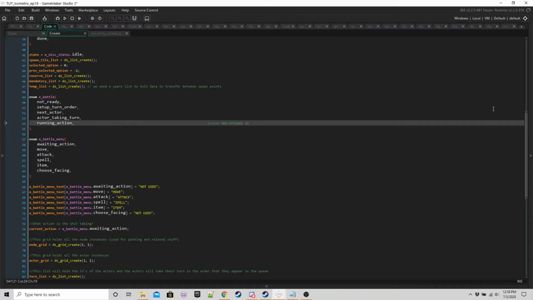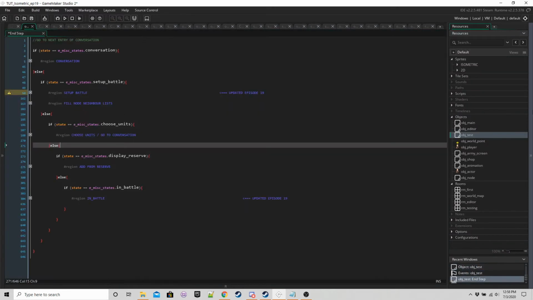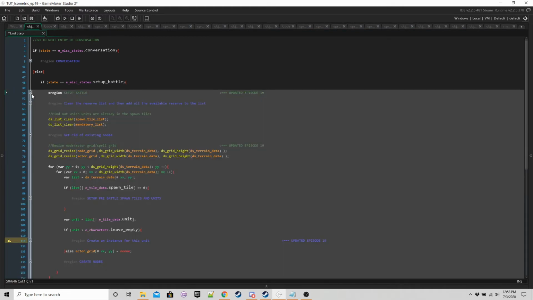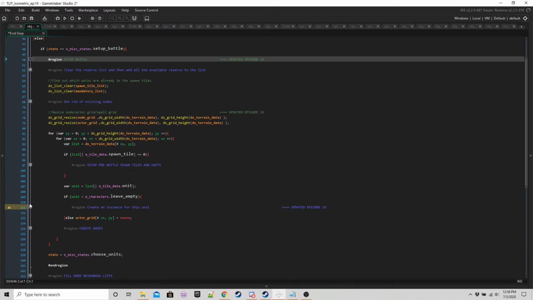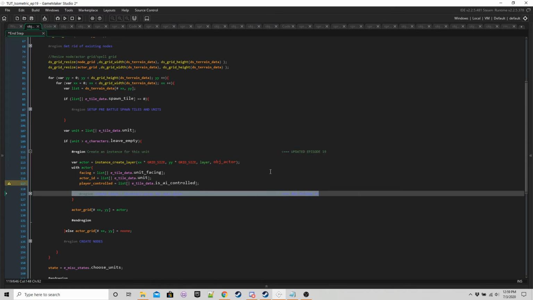The next thing we're going to do is go into the end step, and we're just going to do a few things for the stats arrays for each actor before we do the animation stuff. So if we go into obj test end step and then set up battle, then create an instance for this unit, and then create stats. This region here is new.